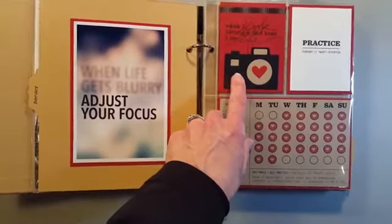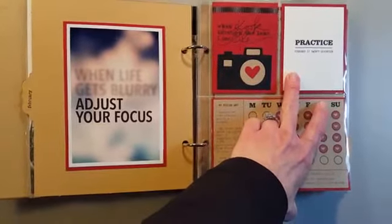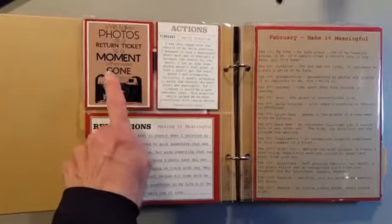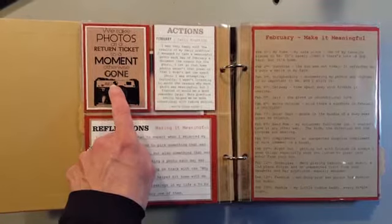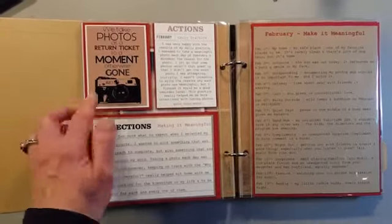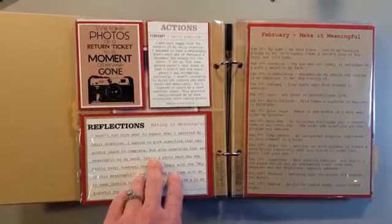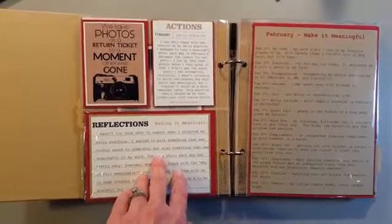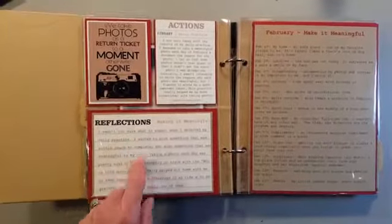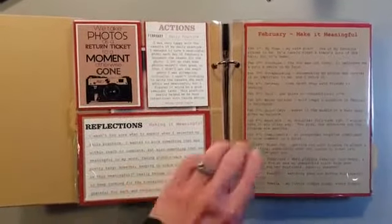This is from a Tailored Expressions die, and this is from an older Allie Edwards photography stamp set. This was a digital card I printed from the One Little Word kit. Another picture I printed from Pinterest — I printed it at home as a 3x4, trimmed it a little, and mounted it on paper. Each month I'm picking a different color scheme to go with craft cardstock — I love craft cardstock. January was blush, February was red. I added my reflections on how the process went in February and was really happy with how it came out.